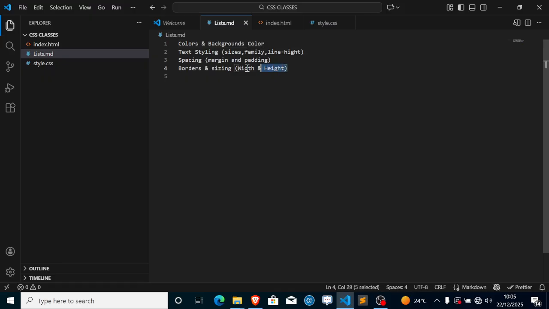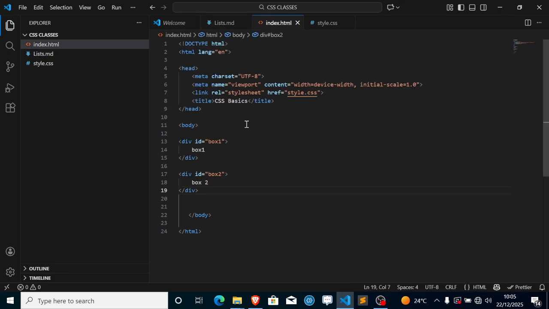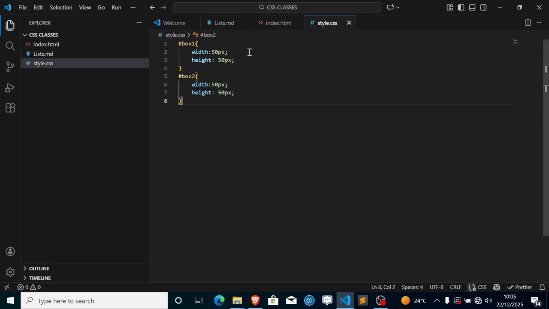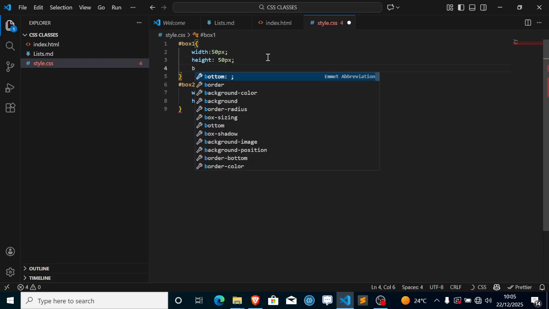We've already talked about the width and the height, so we'll explain the borders and the sizing together with the spacing. Let's go back to our CSS. The border is a property in CSS which shows some lines containing the box, showing the size of the box visibly.